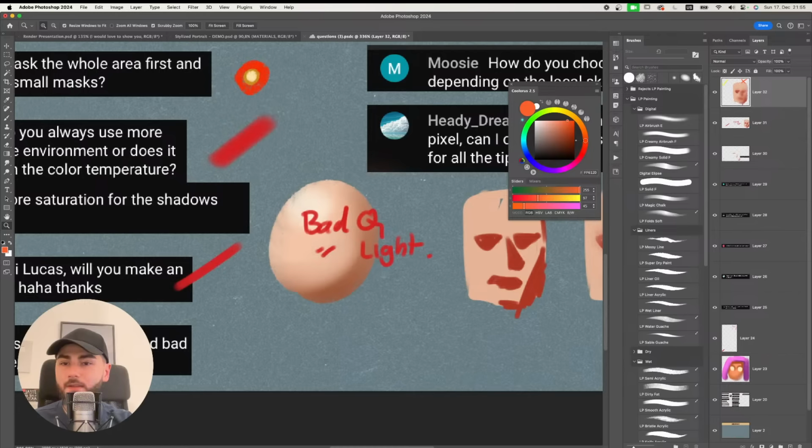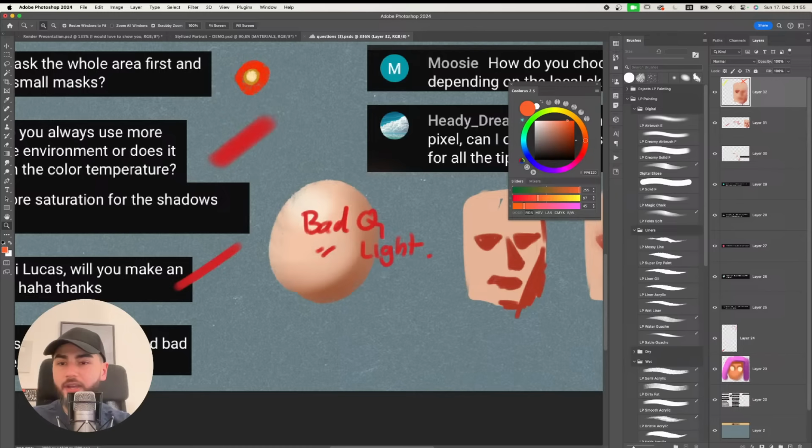Thank you so much for the tutorial. Super happy to hear that. How long has it been since you started to do this kind of paintings? This specific masking style of paintings, I started 6 years ago when I got a job in a studio, but I have been painting, of course, my whole life.